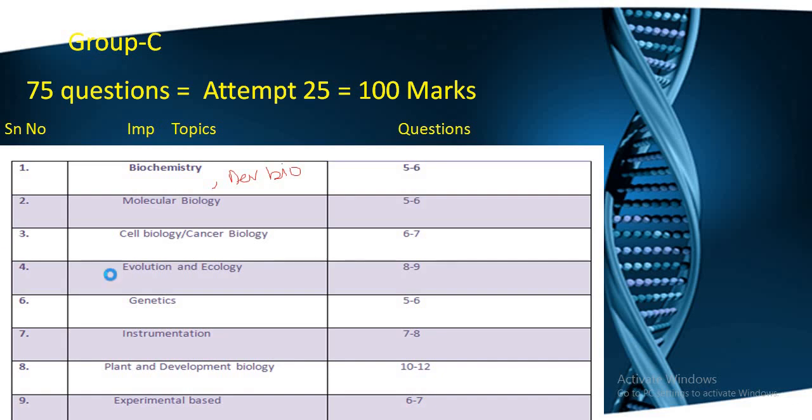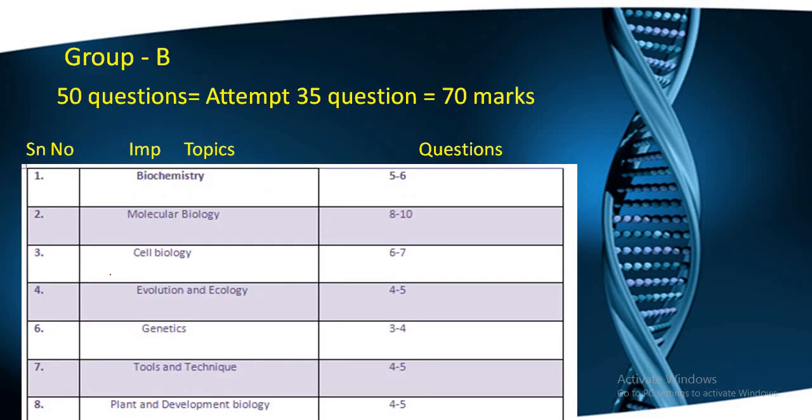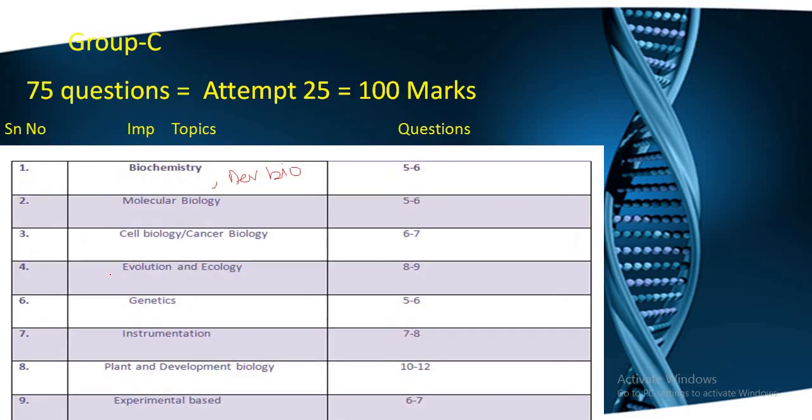This module is from group C, and this module from group B. Here you can see the questions that come from that particular module, from biochemistry. Let us suppose the questions that come from group B biochemistry, 5 to 6 questions. In group C also, the majority of 5 to 6 questions come from the biochemistry part. So don't skip any part of this biochemistry, just go through the entire part. Because both B and C you have to attend the questions. So please choose the module wisely, go through this entire module that I have mentioned here.